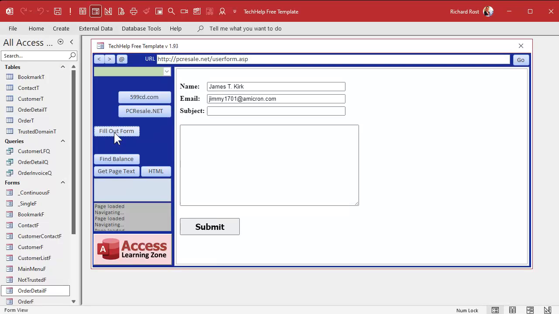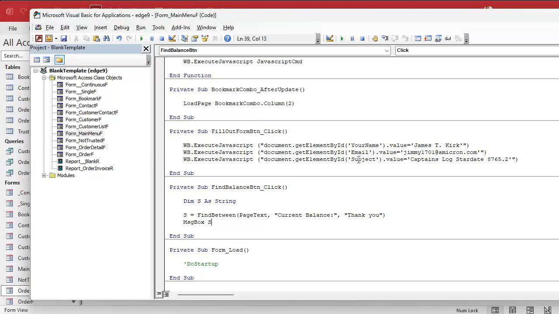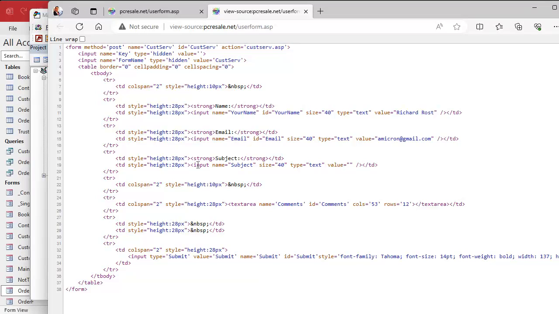And nothing's happening. Why is nothing happening? What's going on here? Let's double check our name. All right, ID is subject. Okay, all right, let's look at the HTML. And input name equals subject. Oh, look at that. Oh. Whoever built this page, in this case me, didn't put an ID.